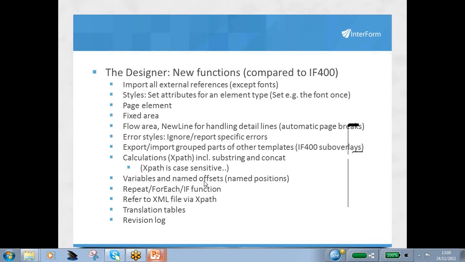We have some loop functions here. If you know for sure that you are going to repeat a number of elements a specific number of times, you can do a repeat.